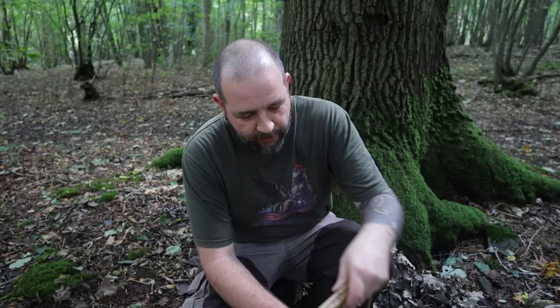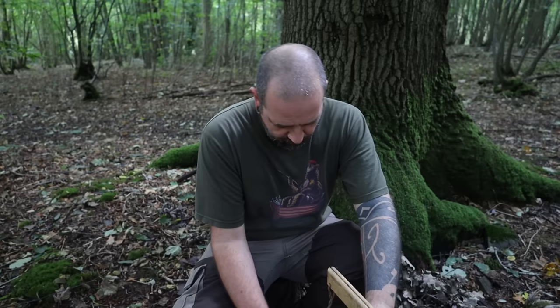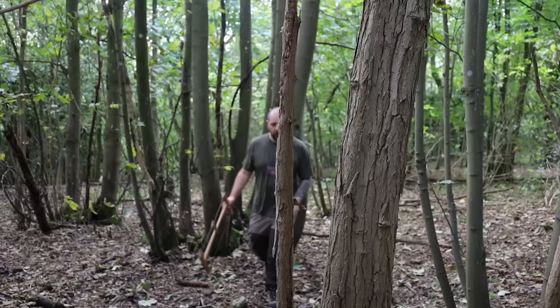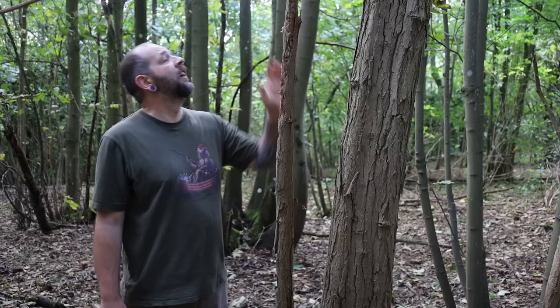Right, still not raining, so I'm gonna make an attempt to get a little bit of firewood just to sustain me or replenish if I use it all. It's always good to have firewood, especially in the winter, well, autumn. Nice dead bit of sycamore off this big tree. That'll do.